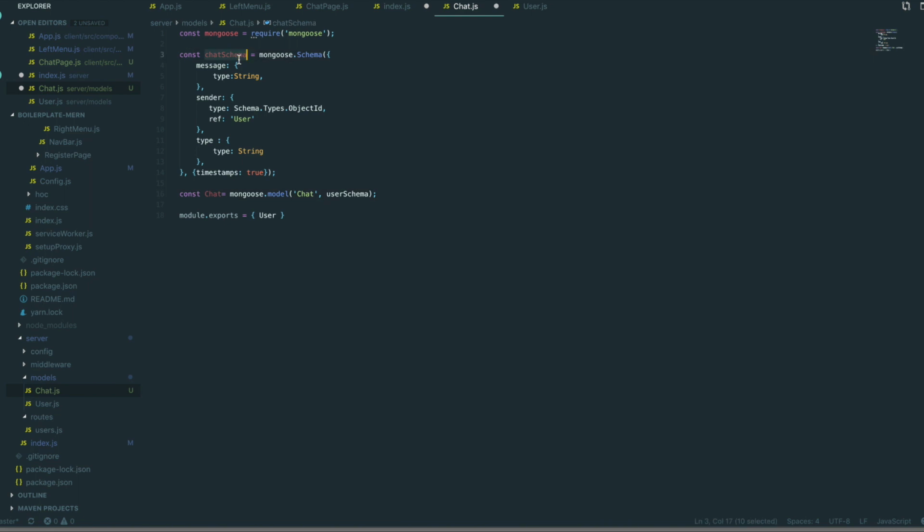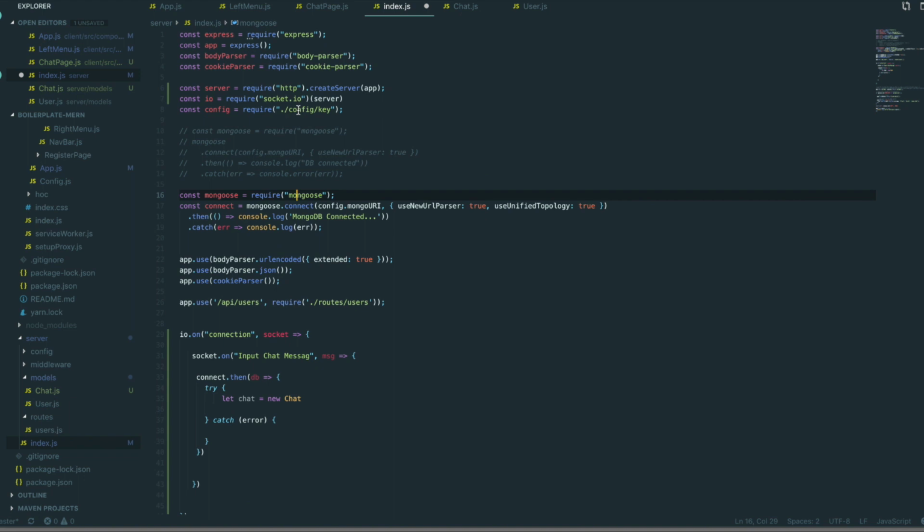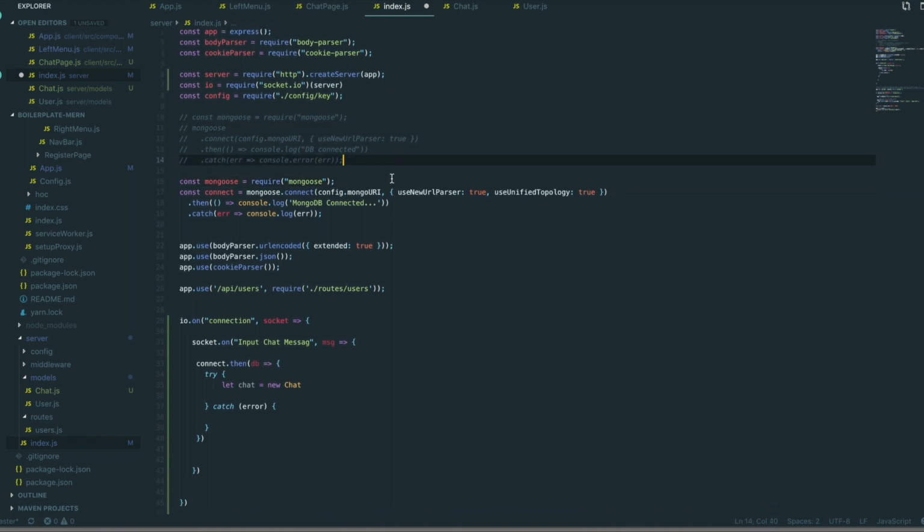This will be chat schema in here. We need to export this chat model.